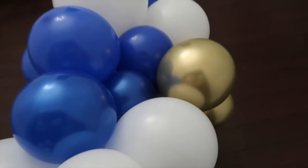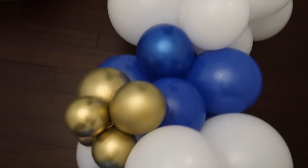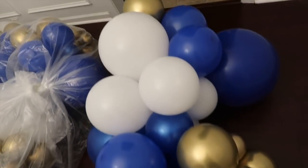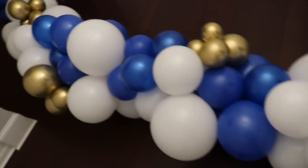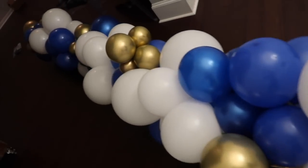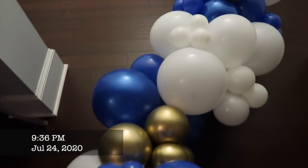And as you can see, those golds definitely went ahead and added some dimension to it, and the smaller ones give it tons of texture. So I'm gonna go ahead and add my smaller ones to this mix. All right guys, so this is how she came out.